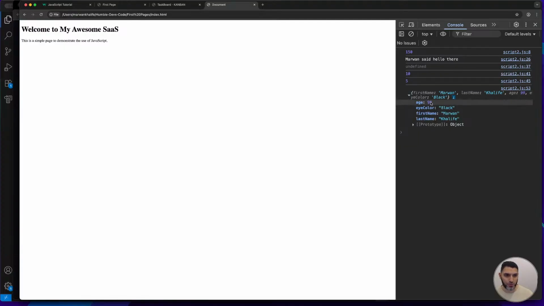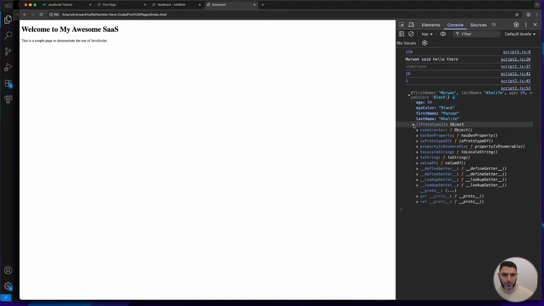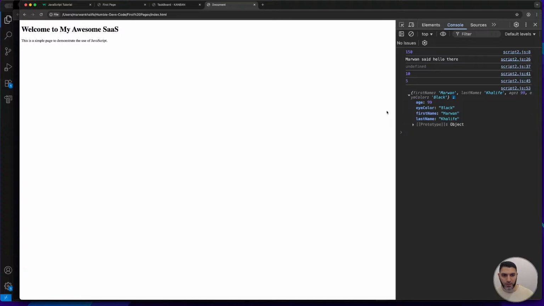If we open this one, this is something very common when you interact with an API. If you interact with any external tool, also databases, you are exchanging objects all the time. You're either sending one, receiving one, or requesting one. Here we have an object with a first name, a last name, an age, an eye color. Any number of things can be in here. You can skip these for now.